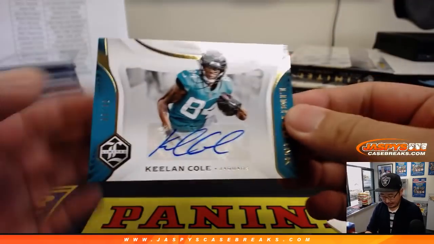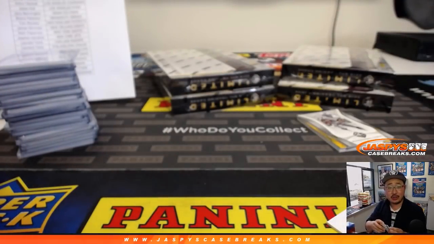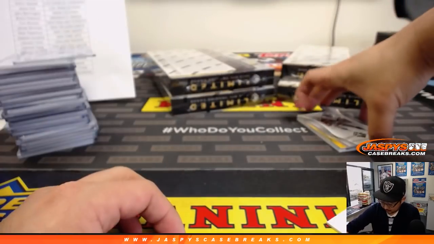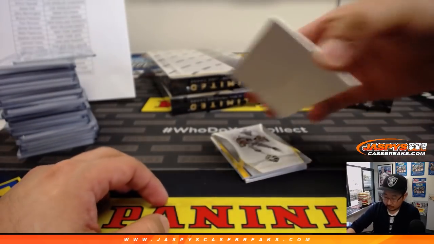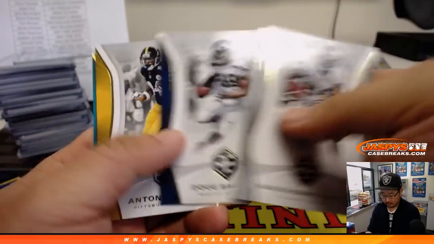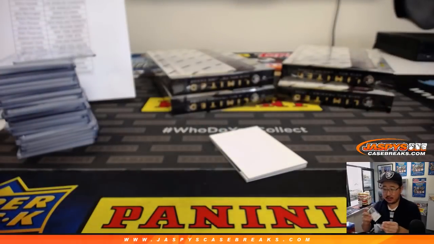We got limited ink. Keenan Cole to 99 for Ellie, I think, has the Jags. Yeah, Ellie with the Jaguars. And out of 49, Kenny Stills for the Dolphins.